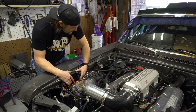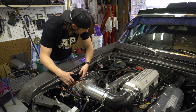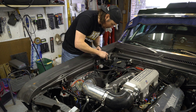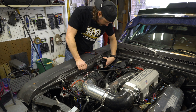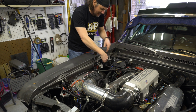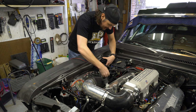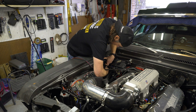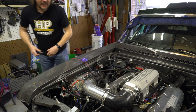You know, part of me says build the bracket, but part of me says, man, every time I build a bracket, 9 out of 10 times I end up coming back and not using it. Another option is maybe we could come over here and put it right about there. It would be a lot better location as far as using just double-sided tape. The indicator LEDs are pointed right up, easy to see, and I think I can get the connector on and off while it's right there. Maybe if I did it right about there. So let's try that out.